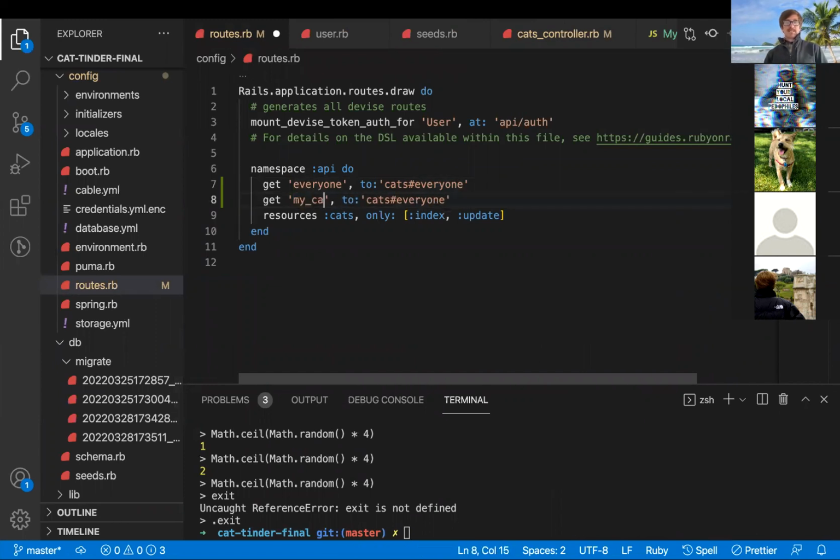Let's do this my cats. That should go to the cats index, to the my cats method. Now I'm defining this, so a get request to API/my cats goes to the cats controller to the my cats method.